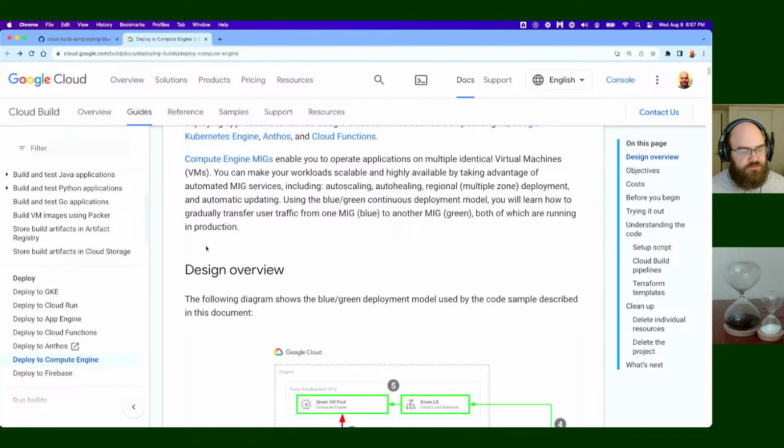Wait, if you have to do gradual transfer, does that mean? So I thought this was originally like if one happens to shut down, then all the traffic would just go to the other, and they would just flip back and forth. You know what I mean? Like a backup, basically. This is not it. I don't think this is so much of a backup that gets switched to automatically. I think this is more of two running computers, and you just trust them to keep working. But you manually push a button to switch it from one to the other. Or you do it on a scheduled timer, but I don't think that it responds to an outage on the blue end and moves it to the green end.